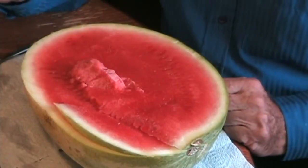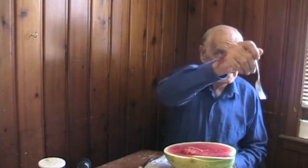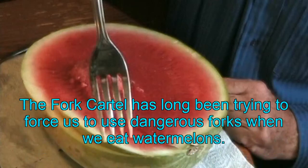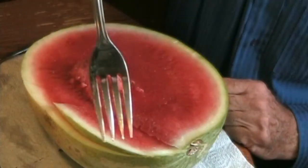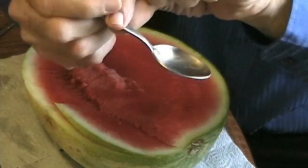A lot of people think you are supposed to eat watermelon with a fork. Show you what a fork looks like there. And, of course, that's not true. There is a fork. And the fork cartel many years ago sort of brainwashed people into thinking you're supposed to eat a watermelon with a fork, just in an attempt to sell forks. But the correct way to eat a watermelon is with a spoon. This is what a spoon looks like.